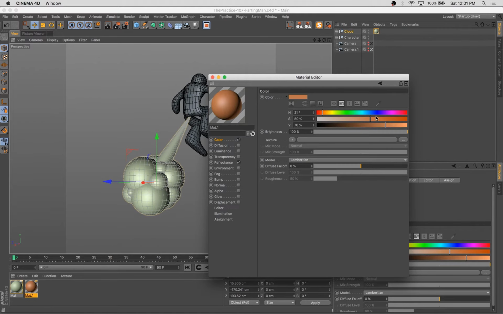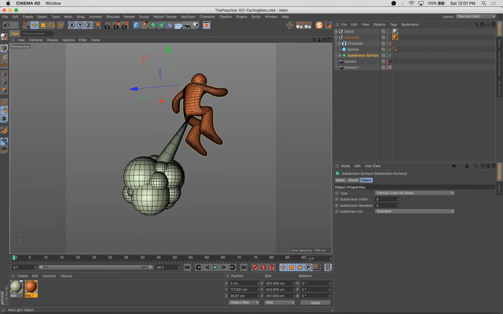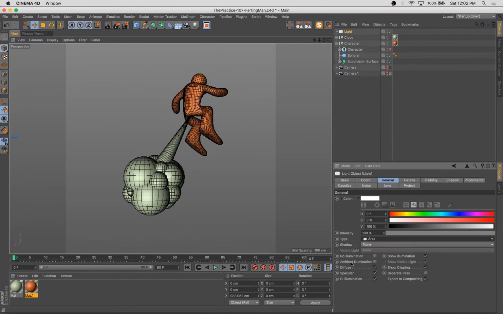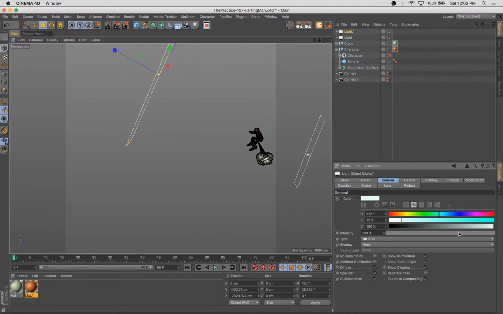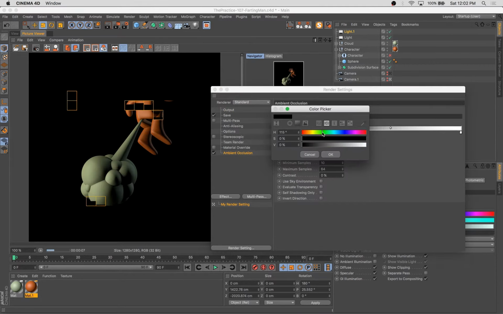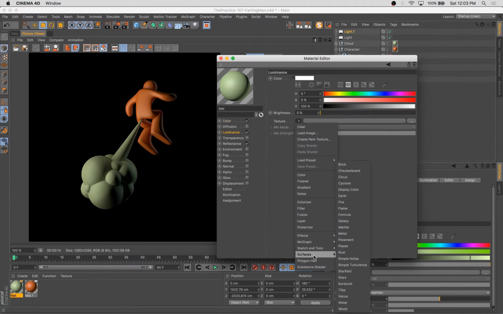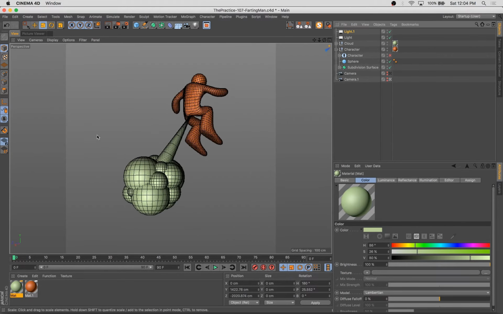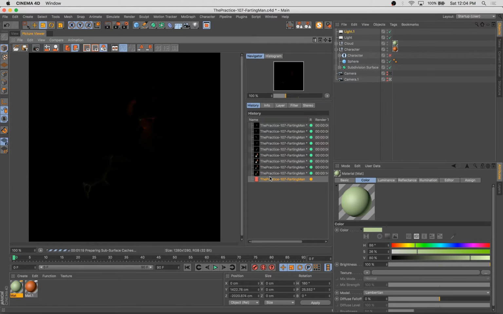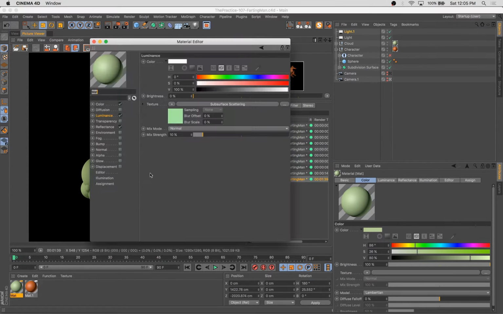So we're going to get into a bit of texturing. Again, I'm going to stick with really simple, bold colors. We've got sort of this light green and just a bright orange character. I'm using area lights, which are typically pretty expensive in terms of their rendering weight. So you can see some of that getting in there. I'm using some luminance in the material channels themselves to add a bit of additional visibility and to eliminate some of the hard shadowing that's happening.